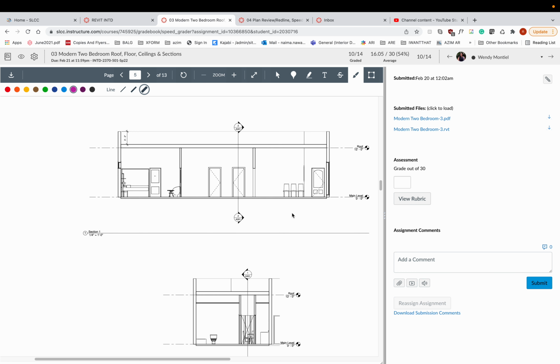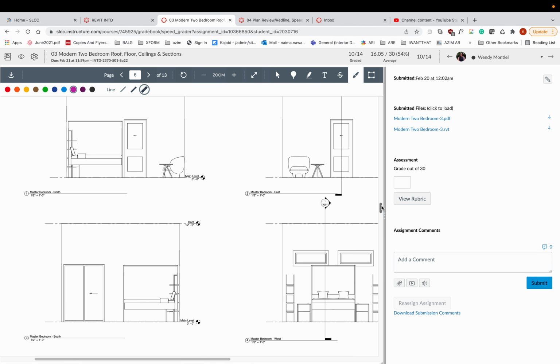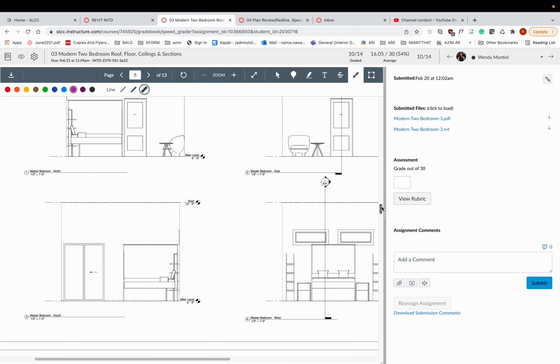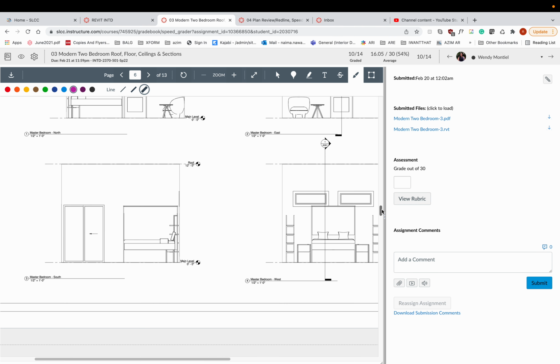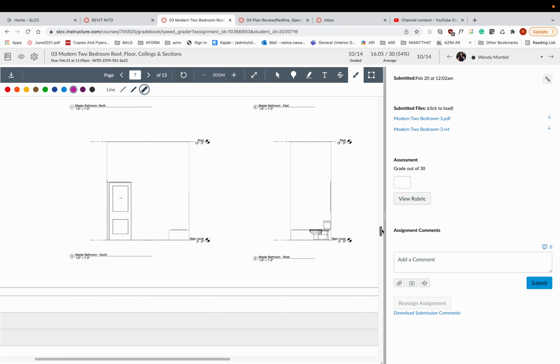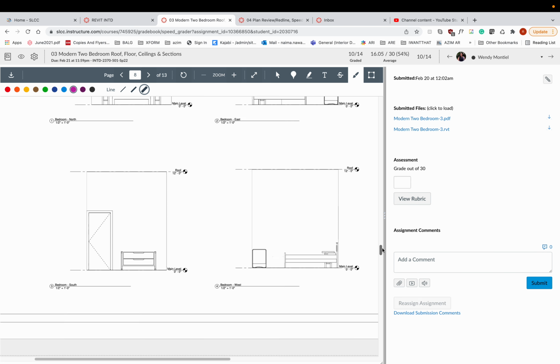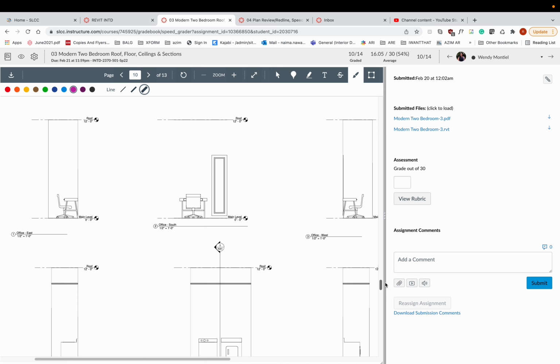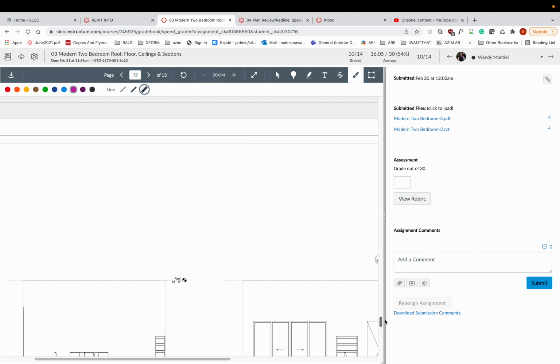But your section cuts looked perfect. The parapet, the ceiling that you put in, as well as the floor, that looks great. And I also really enjoyed all of the details that you put into the space. It looks like you've kind of customized it for yourself or whoever you're thinking about. I just loved all the little details that you put in.